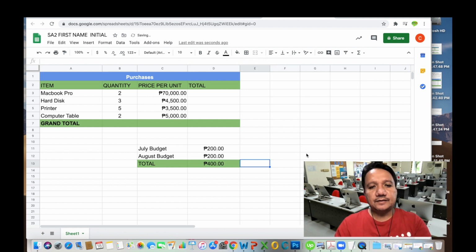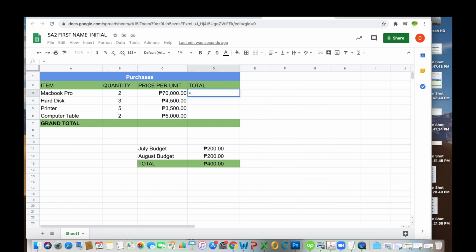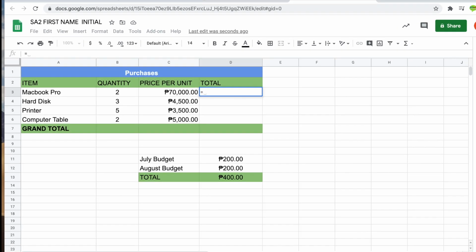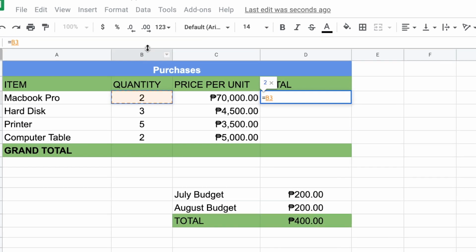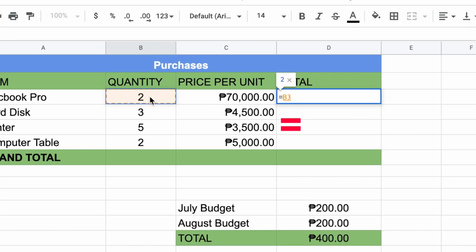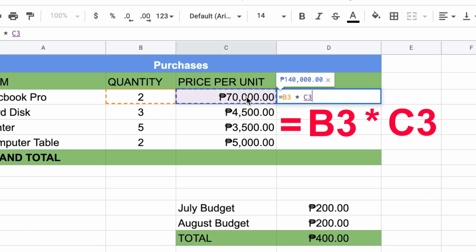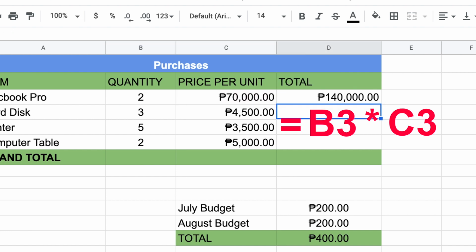Now for the next cell, we're going to do multiplication. For multiplying, it's similar. So you type equal, then the cell name, which is B3 times C3, and then just press enter.